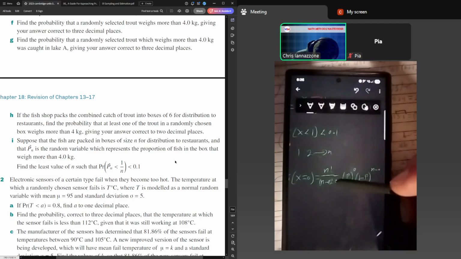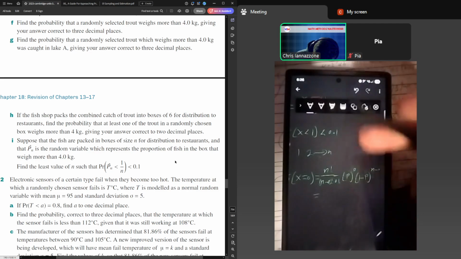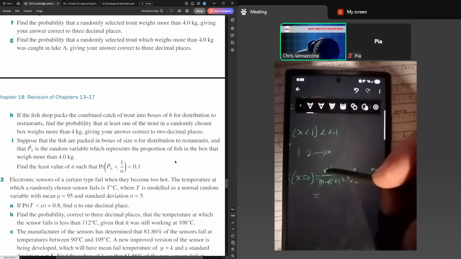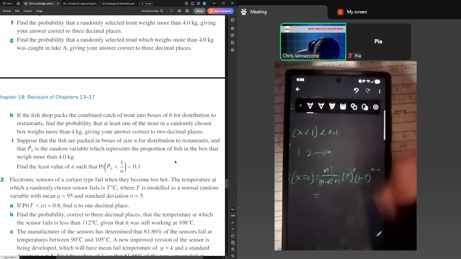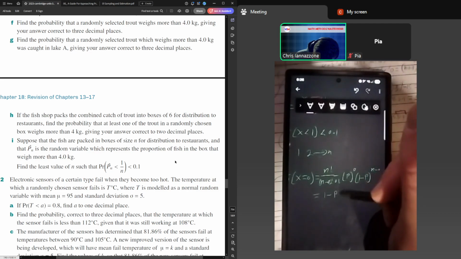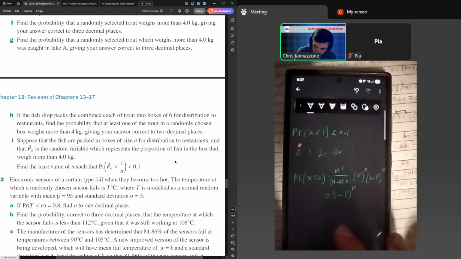Now, this always just simplifies down to 1. Hang on, does it? Yeah, n factorial cancels down to just 1. P to 0 also cancels down to 1. So you're left with 1 minus p to the power of n, which does not cancel. That is the same thing as x equals 0.